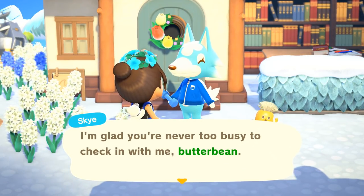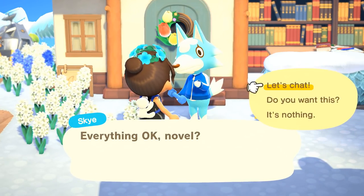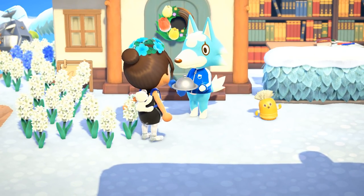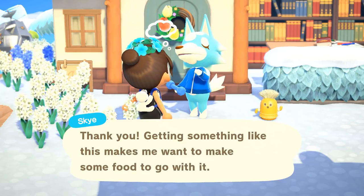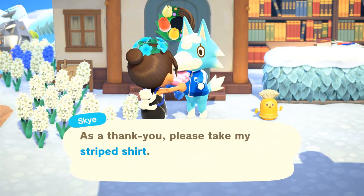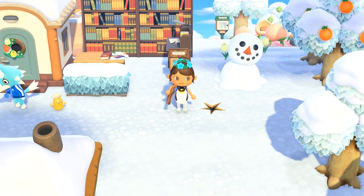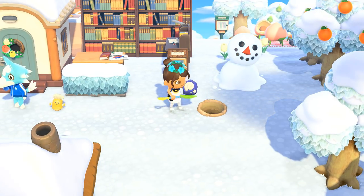How are you doing, Skye? Of course I'm never too busy to check in with you. Do you guys like the little broom brush gyroid I gave her? Let's go ahead and give her some carrot cake. That gyroid just seems to fit her so well — it really likes tidying things up, it's so cute. She gave us a striped shirt — thank you, Skye. We've got to decorate gyroids all over the village and let everybody have some.